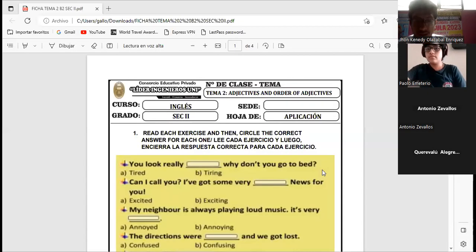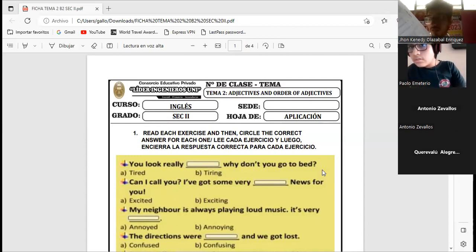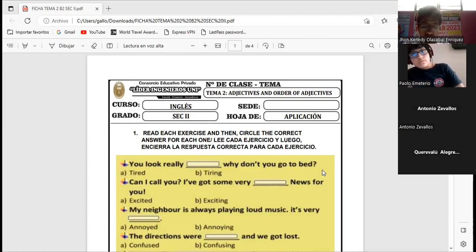Okay. Now you can see our file. That is the topic two, adjectives and order of adjectives. And we have the, okay, we're going to evaluate. First of all, I now have your registros. Ya tengo sus registros, así que hoy voy a empezar a llenarlos para tener sus notas, para que tengan sus notas y los voy a poder evaluar. Bueno, notas del primer trimestre ya les debería haber entregado, pero hay algunos alumnos que me han entregado tarde, recién ayer y el martes. Entonces tengo que revisarlo para poder enviar su registro, ¿ya? A ustedes. Entonces, a ver, ya voy a evaluar.